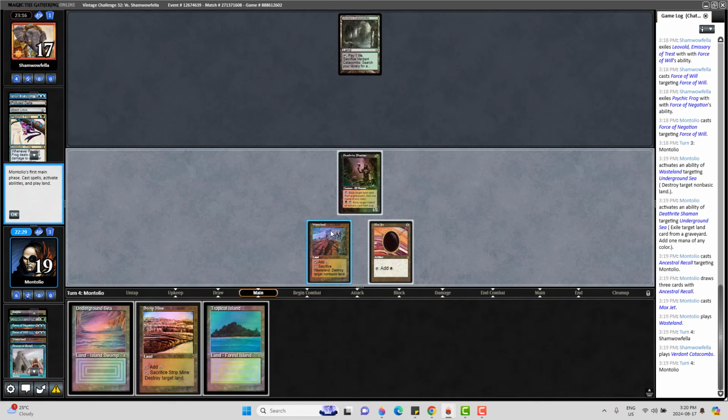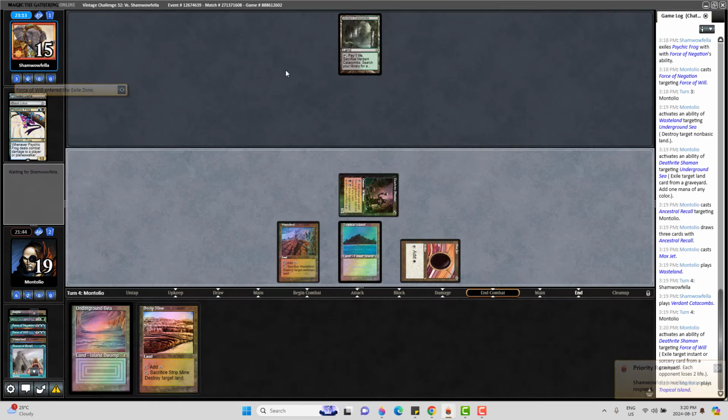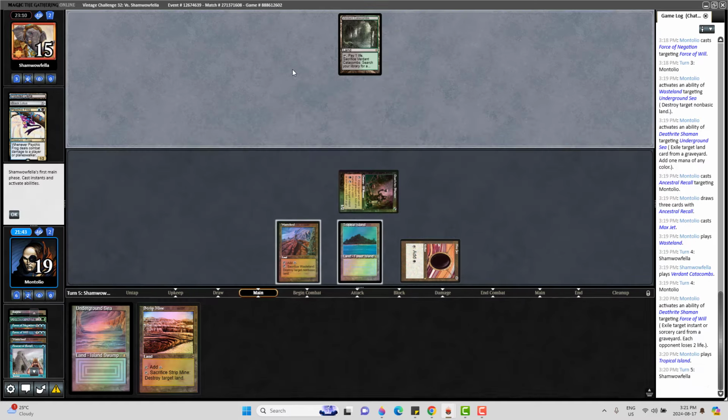Do I double Wasteland them here? I've really floundered. I've drawn four lands in a row. I will reconsider next turn. I really hate the thought of doing that, but if they do resolve a frog on me, it could be really bad for me.